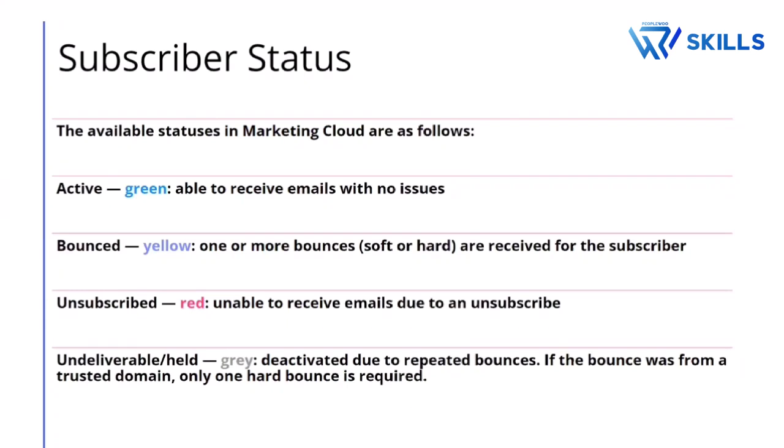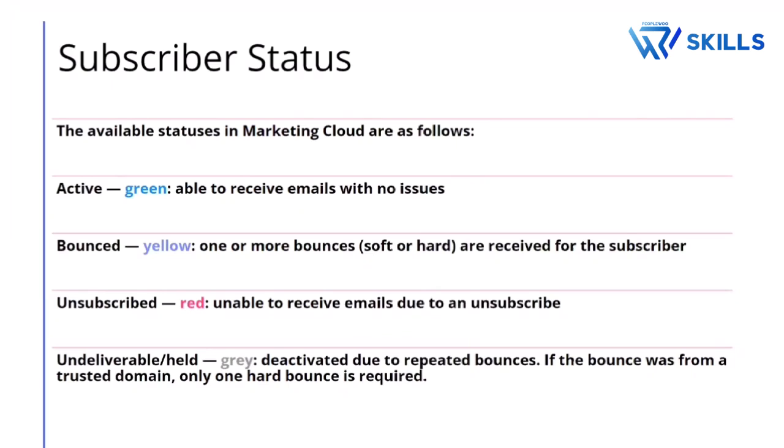And statuses are the third property of a subscriber in Marketing Cloud. If somebody asks you what is a subscriber, then you have a lot of things to communicate. A subscriber is an entity who has opted in to receive communication. In Marketing Cloud, a subscriber sits in All Subscribers. Either you create a subscriber in a list, it adds to All Subscribers. For subscribers added to a data extension, the data extension needs to be sendable and the first email should be sent, and then the subscriber would be added to All Subscribers.